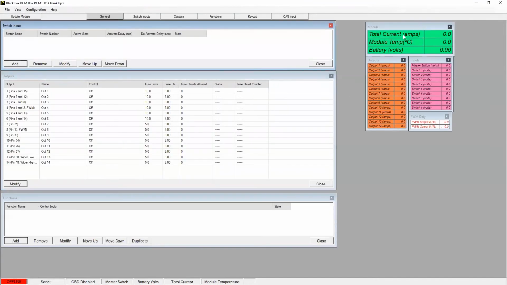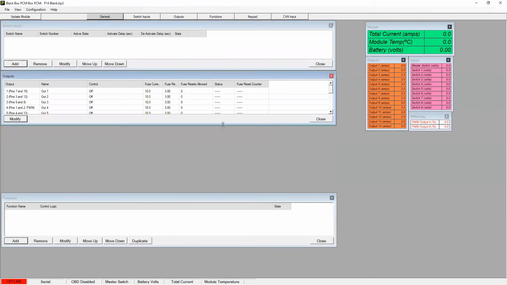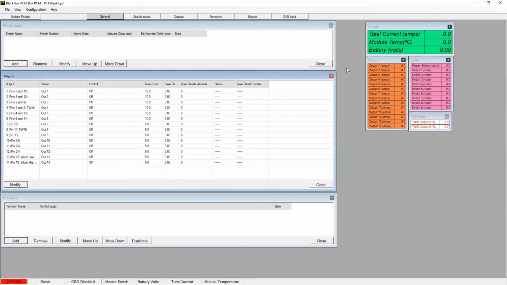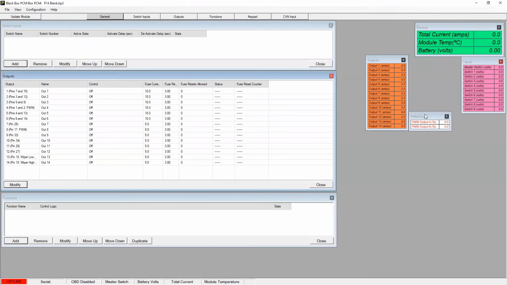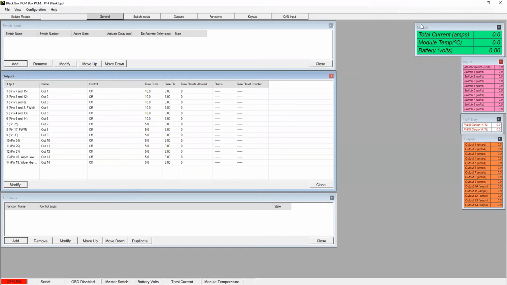What you can do is make yourself at home, and you can make these smaller depending on the size of your screen. This may need to be reworked. You can also click and drag these over if you want a little bit more space. These are your live view stuff. So I'll just do it like this, get it out of the way.